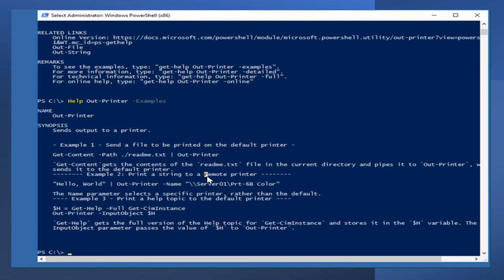Let me tell you how it works. If I run a command like Get-Process, it means unless I mention the printer name somewhere or configure the printer, this command will not run. If I run a command like Get-Process and then type Out-Printer, I have to mention a printer name like HP, Canon, anything, or some model number. So there are different models. You have to use this parameter with the Out-Printer command.